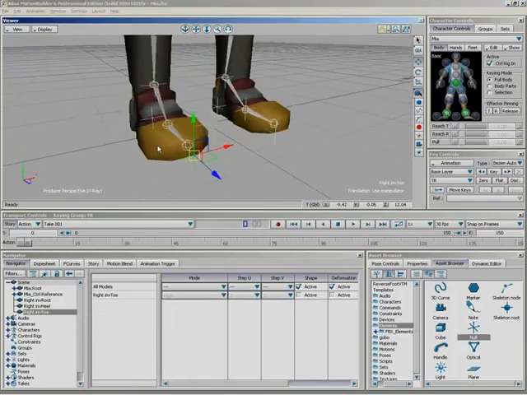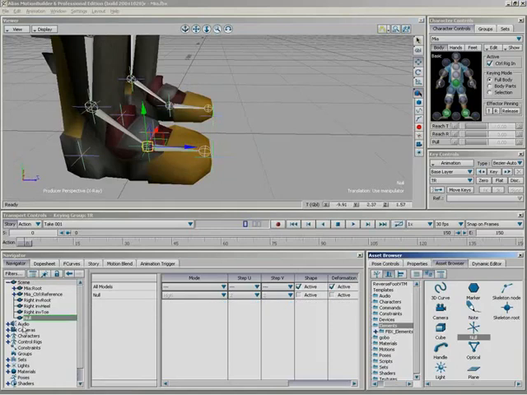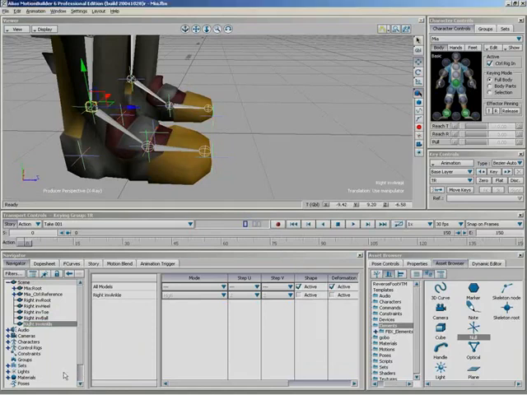So there's our right inverse toe. Let's just drag one in for the ball. Yep. We'll just drag and drop for the ball. Right click. Rename. Very important to stay with your naming convention, especially when rigging. And then we'll drag one in for the ankle. And rename. So right inverse ankle. Very nice.